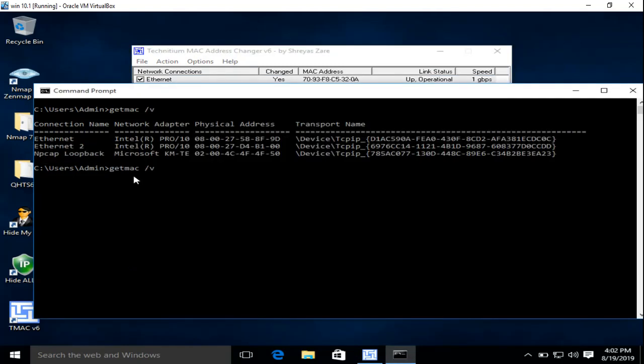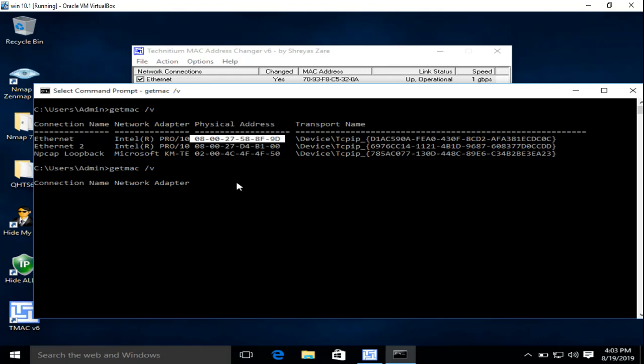Go to command prompt, run the command again, and let's see whether this software works or not. So this is the original MAC address of Ethernet, this one. And now let's see the new one which is assigned by this free tool.